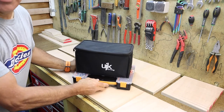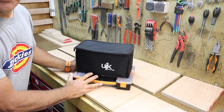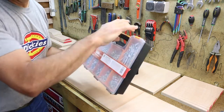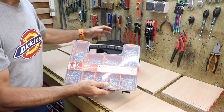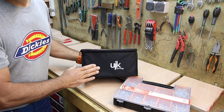So I'm just going to show you the pocket hole jig. I'm going to put together a small cabinet which will go onto my French cleat wall, and let's see how it goes. I decided to buy the kit just because you need the clamps, the dust extraction, and also the screws as well. So you get a very large box of screws with the kit. When you add all that up individually, it actually costs a lot more. So I just went ahead and bought the kit, and we're going to open that up now.